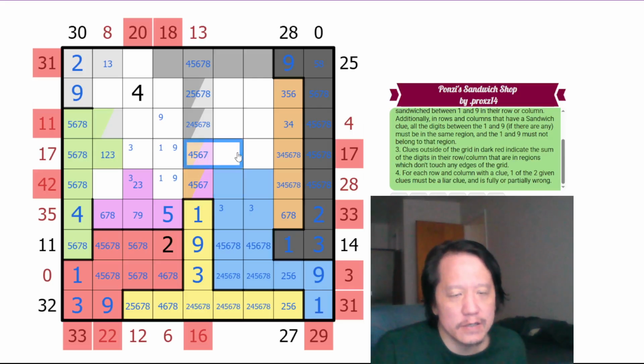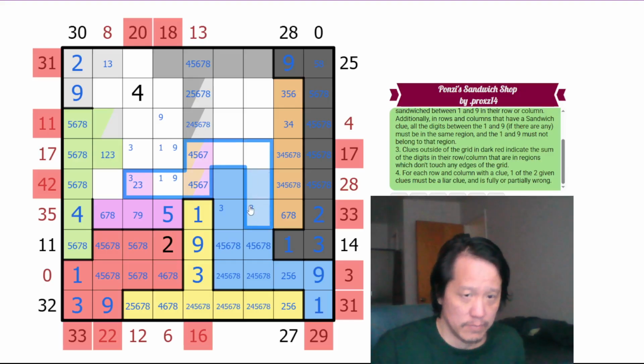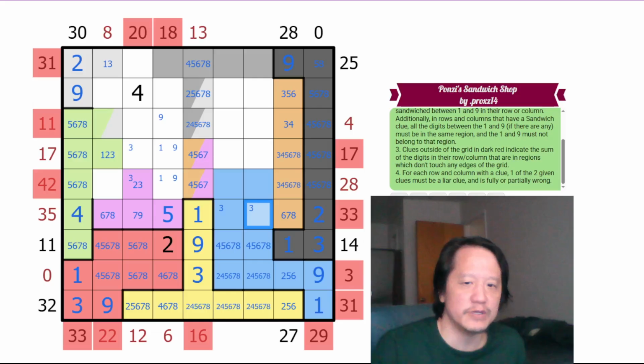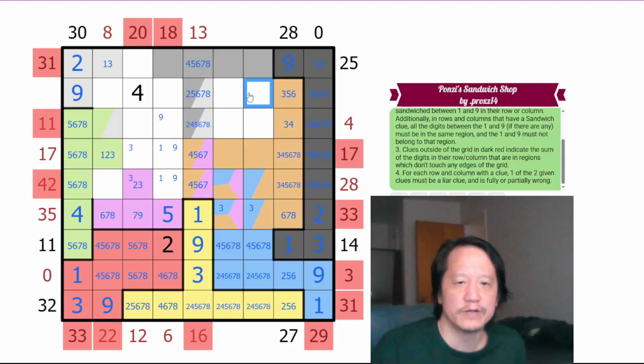Pink cannot get to here. So if blue is here, this has to be orange. I mean, I guess pink could go that way. 1, 2, 3, 4, 5, 6, 7, 8, and 9. No, it can't reach here either. So this could be orange also, but these could both be pink. Orange technically could go down 5, 6, 7, 8, and 9. So orange could actually go that way.